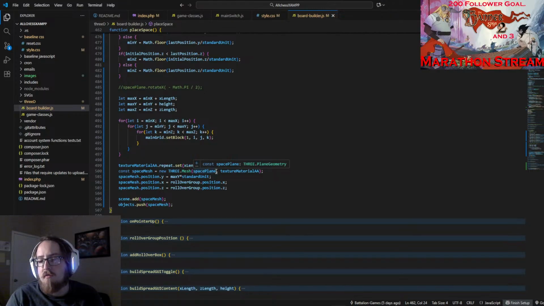I don't think so. It is reused for the rollover mesh, firstly. I'm trying to figure out why that would cause this.